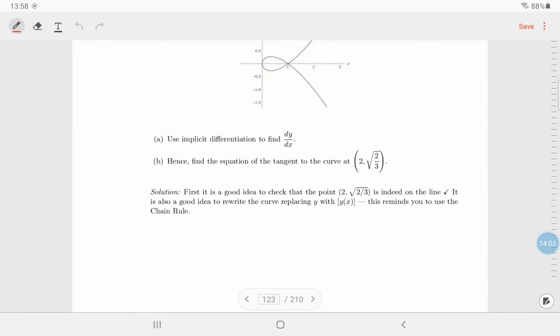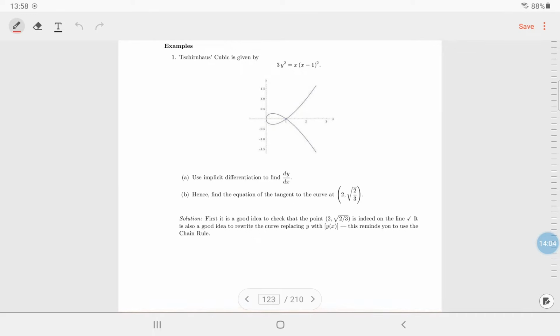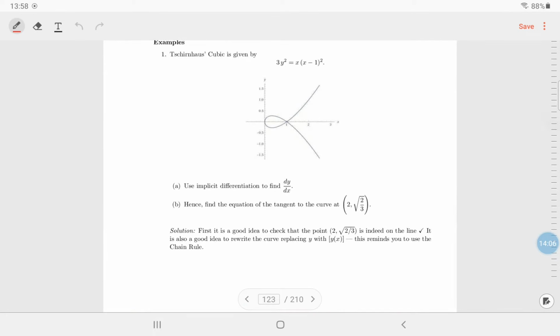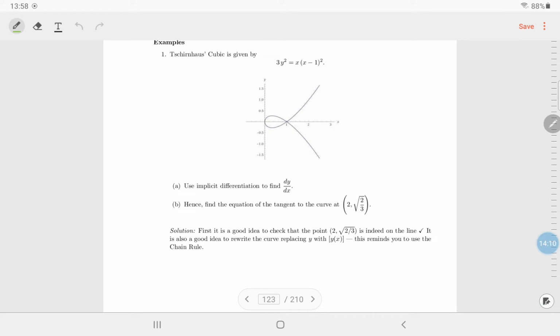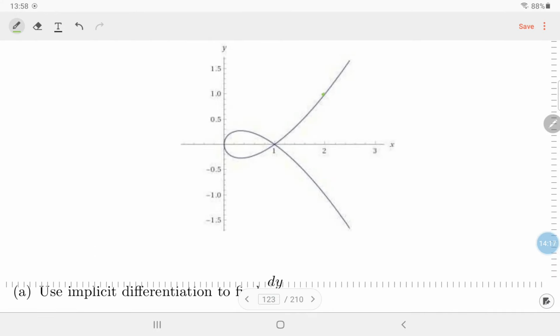So the first thing I recommend, and this is just the theory. I won't push the theory. Well, it is okay. So if you look at the point x equal to 2 root 2 over 3, so this point, some part of the curve is a function. Now we can't actually say what it is here looking at this picture, but we just have to take a little bit of it.